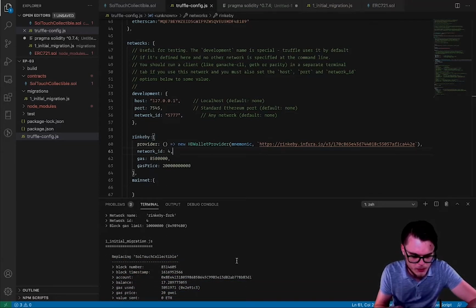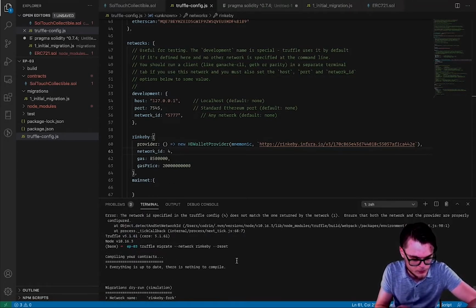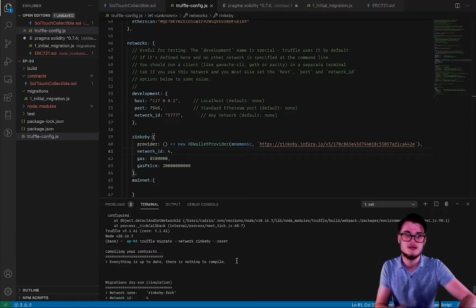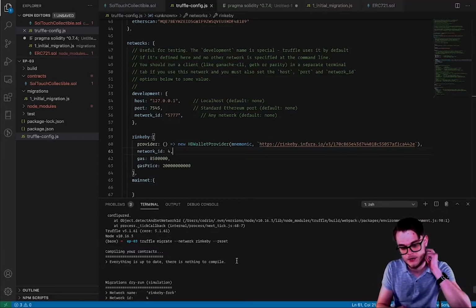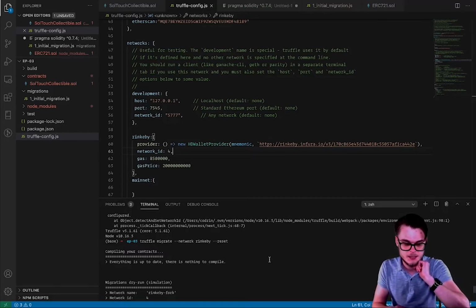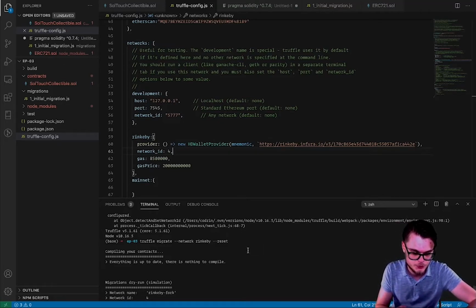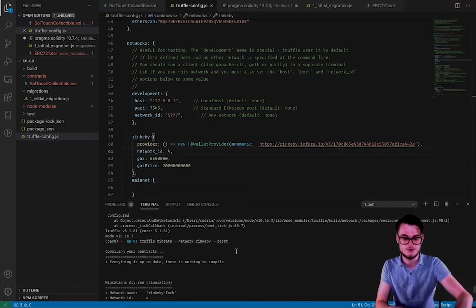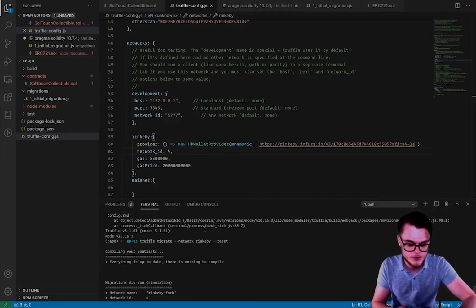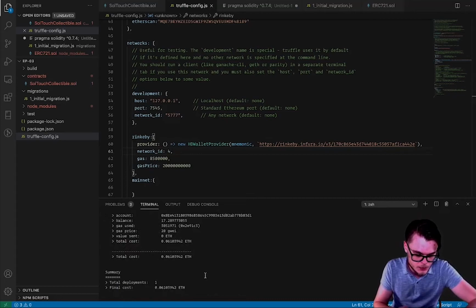So probably there are occasional issues from Infura, but if it is the case that your contract compiles and then you receive an error in initial migrations, that's probably an issue of connecting to the network. So you can simply try to change the Infura link or simply use another provider.